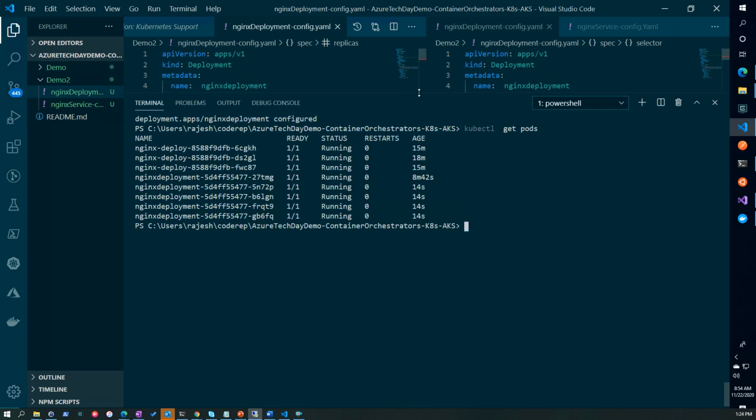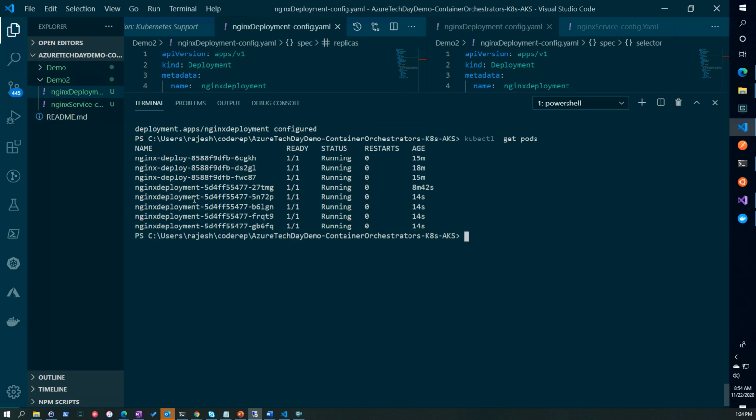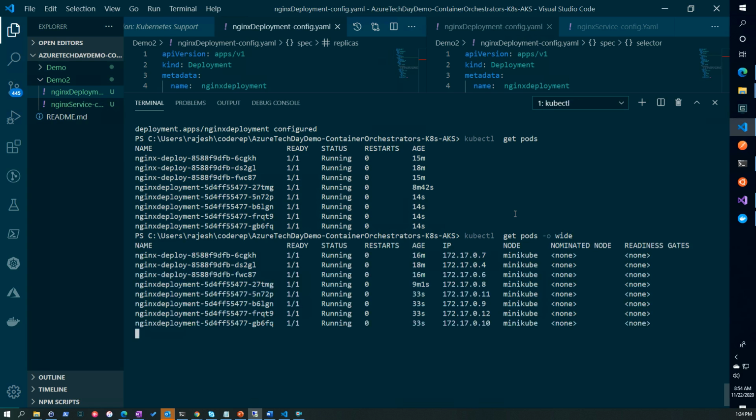We requested 3. If we requested 5, this is 1, 2, 3, 4, 5, and we can ask why. What are the IP addresses? Output. Sorry, here we can see that it is using the same series. It is a 172 series. This is all localhost, right? Yes, 172, it is all using the localhost, the same node. You see, it is running in a single node.